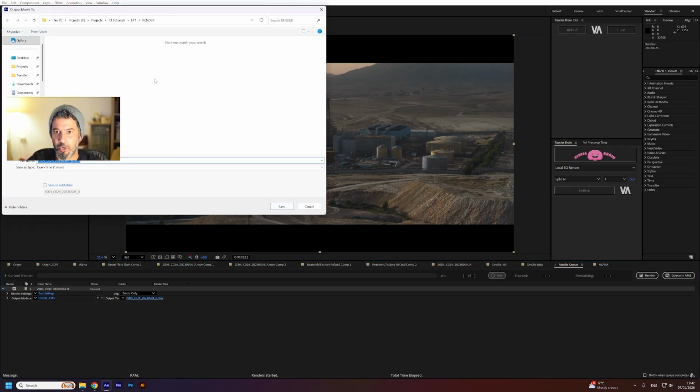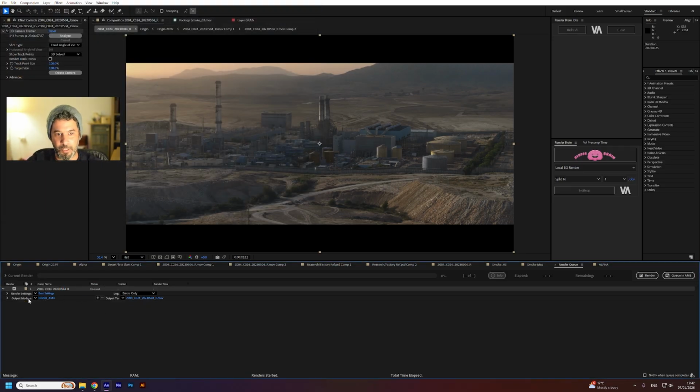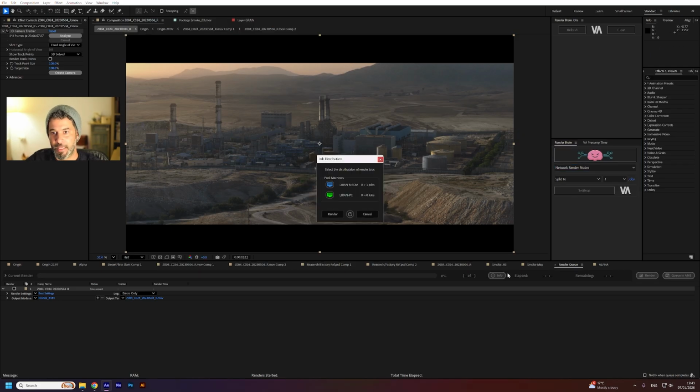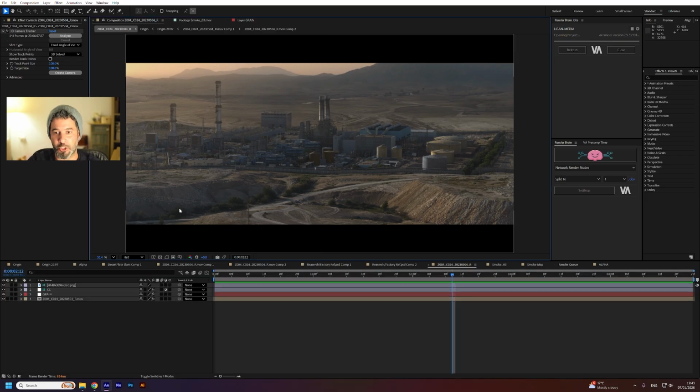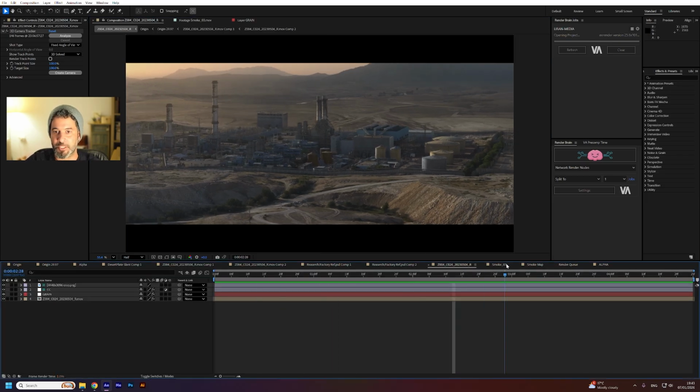And I'm gonna go and see there's nothing here, and I'm gonna select the output module and I'm gonna go to render brain, and if you don't have it yet, get it. I'm gonna go to network render and I'm gonna press the big brainy button, and now I'm just gonna select the media machine, that's the secondary machine, and I'm gonna render that out. That's it. And now I can continue work on this machine and show you everything cool about this shot.